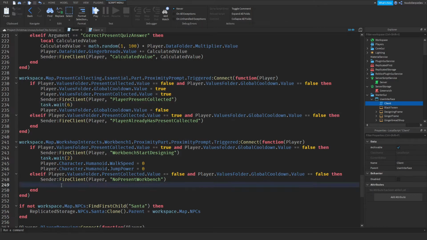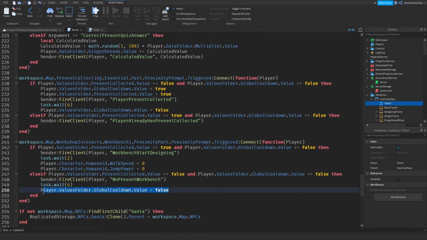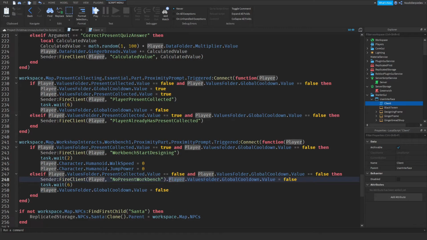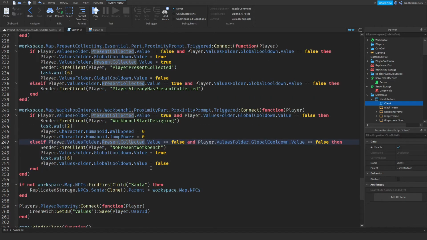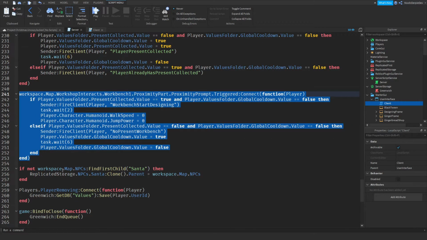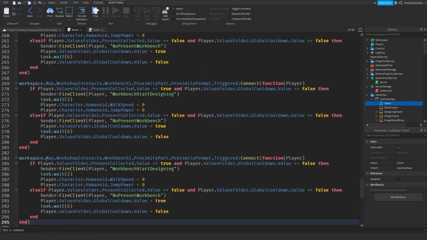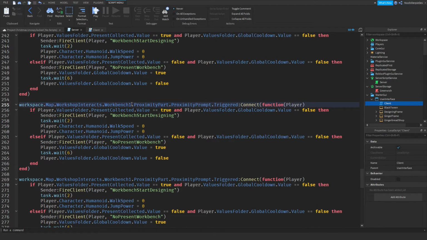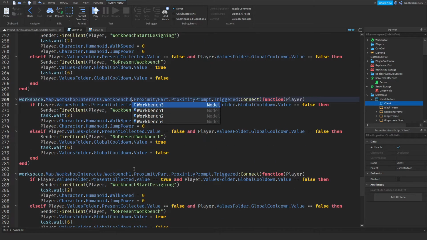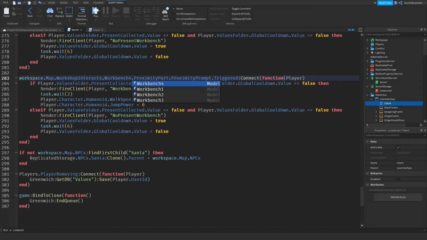So get this and paste it here, but above it, set it to true. So you've got this. Copy this, paste it 3 times. All you have to do last, change this to Workbench 2, change this to Workbench 3, and change this to Workbench 4. And guess what? You are done. That is pretty amazing.